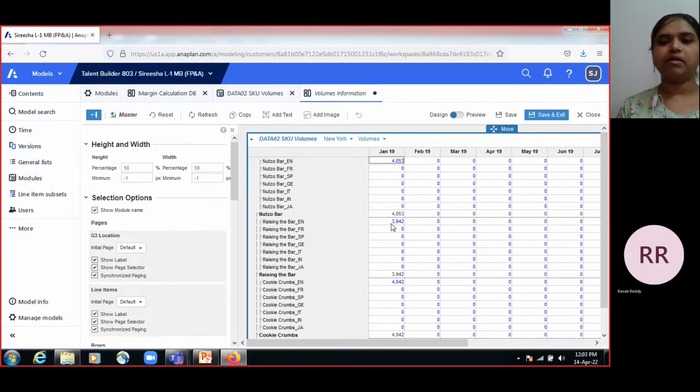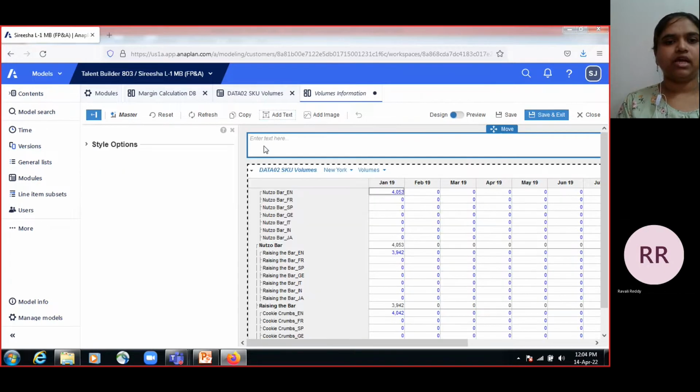By clicking publish to dashboard, it will provide the dashboard option-wise. We can also add text to the module, like here we are giving the title of the module.